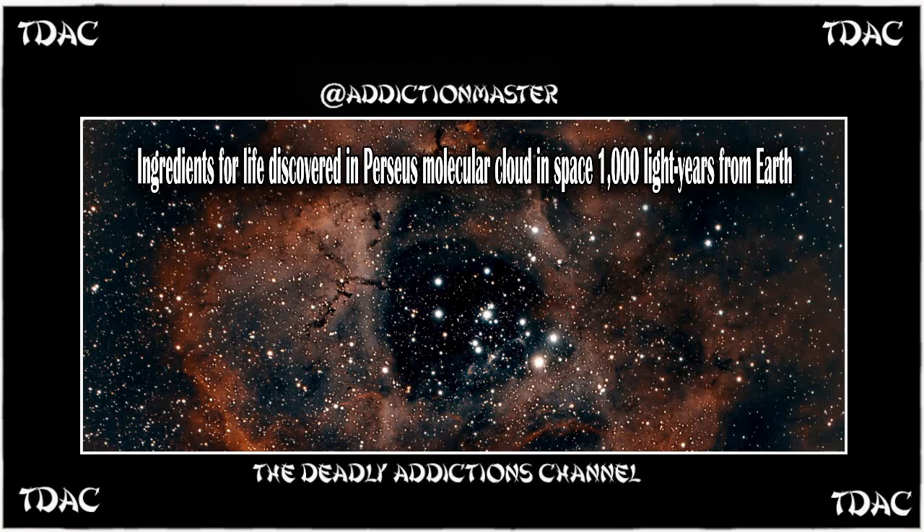The detection of prebiotic molecules at such a site, so close to star cluster IC 348, could indicate that as young planets form they accrete material containing molecules that eventually contribute to the formation of complex organic molecules. These key molecules could have been supplied to the nascent planets in the protoplanetary disk and cloud, helping produce their route towards the molecules of life, said Marina Marin-Dubrnic, a scientist and research co-author, in a statement.